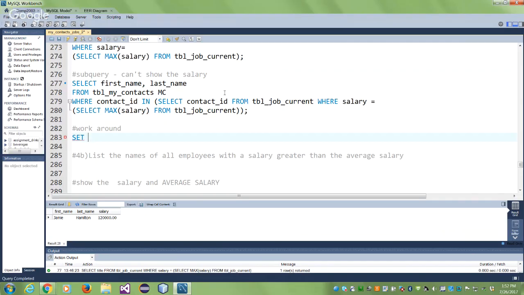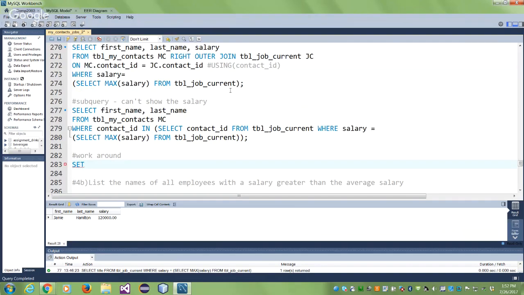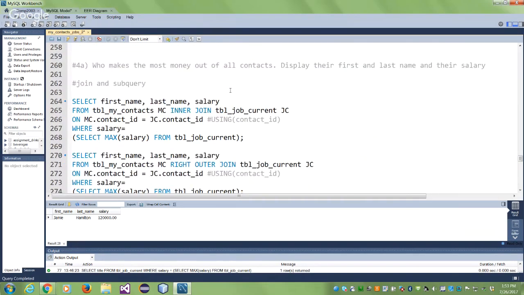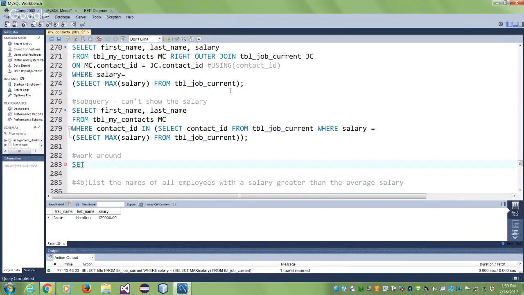Excuse me. My code for the subquery for question 4A is the same as yours, but it has a red squiggle for the N because it says unexpected N. So something is wrong. It's not the same as mine then, right? Either you are missing a bracket somewhere. I think you're missing the last bracket then. It has to be different. I'm not missing the last bracket. Then I don't know. Like if it's the same as mine, how can you have a problem and I don't have a problem? I'm not sure. Double check. It's right on the projector here. Double check. Let's see if the answers are right.